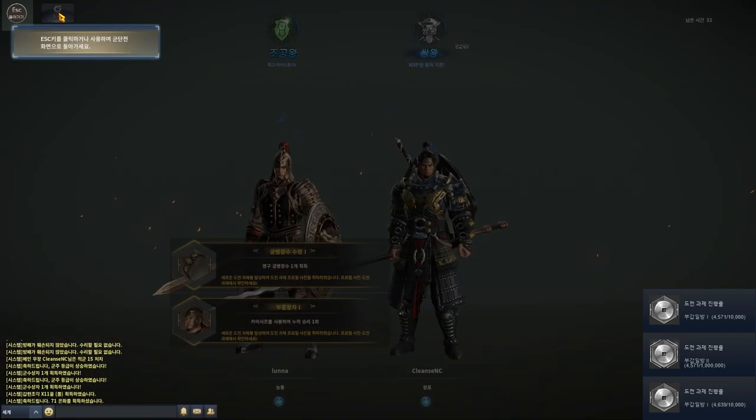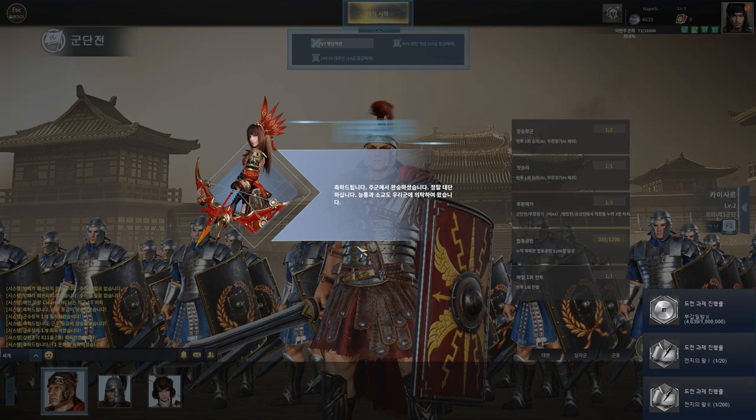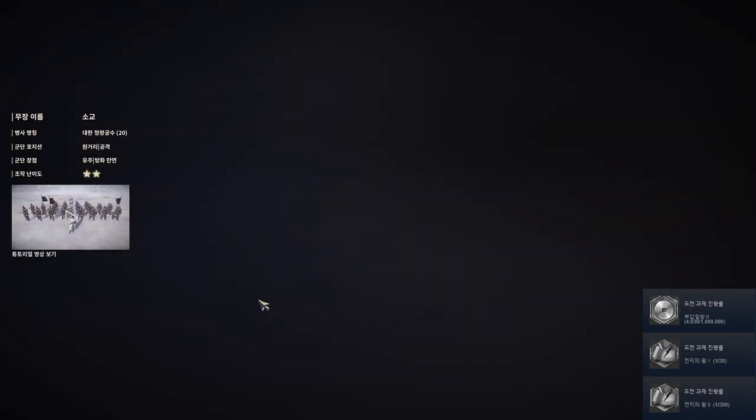Click the escape button or press escape key to return to Legion War menu. A startling victory, my lord. And I bring great news.